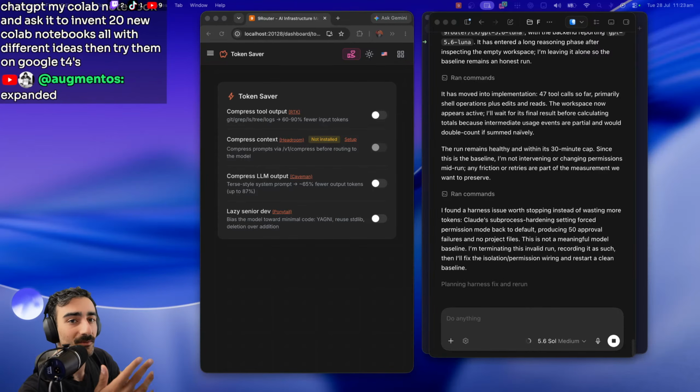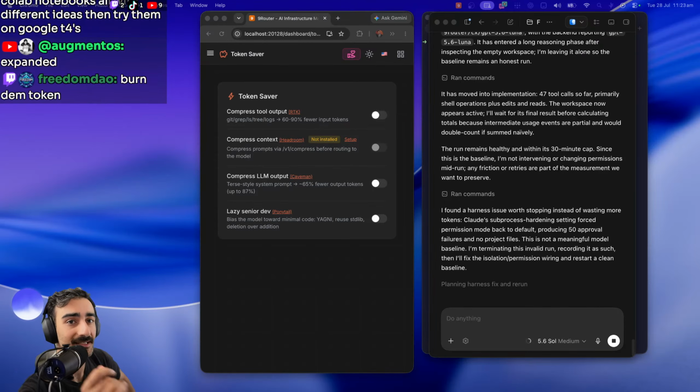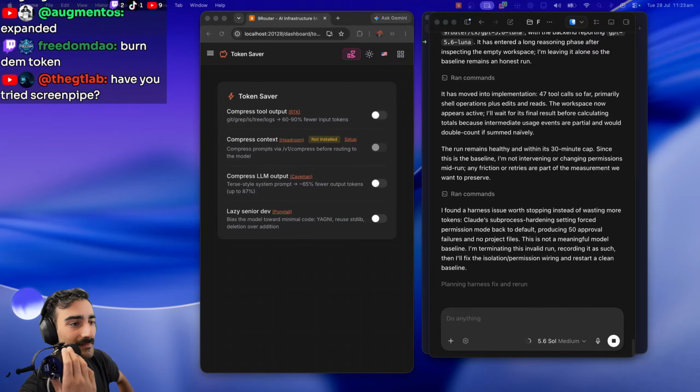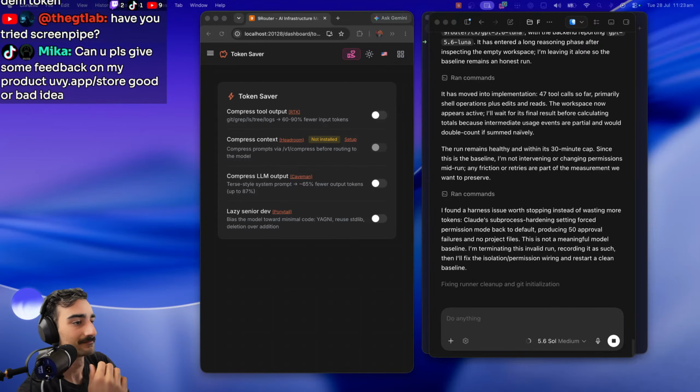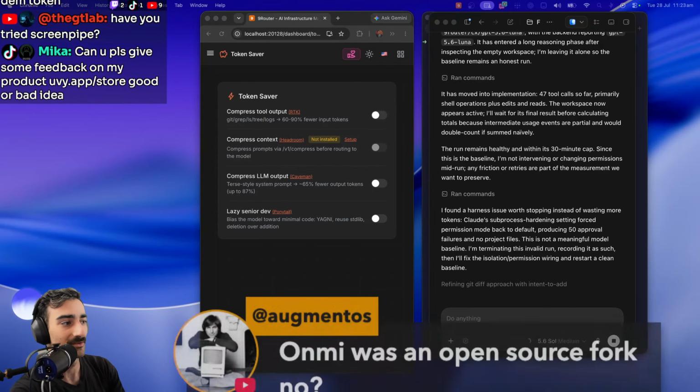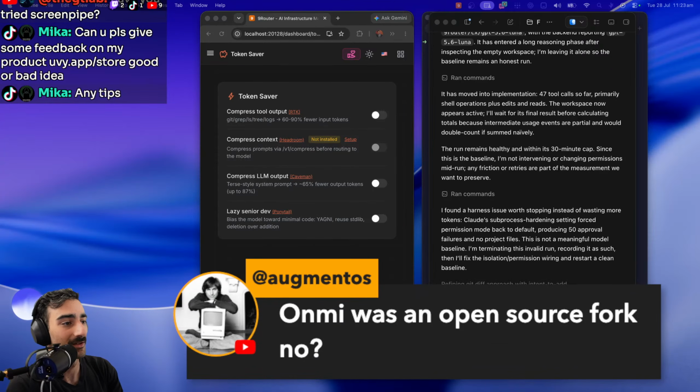The one way where OmniRoute might be worse, supposedly, this is just from what I read online, is setup might be harder than 9router. 9router might be simpler. But I think they're largely the same. Omni was an open source fork. Yeah, so apparently Omni forked 9router to make it better.